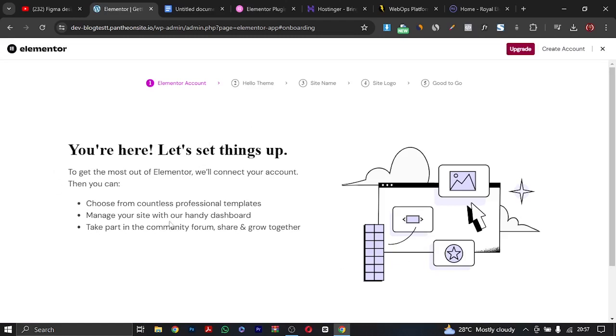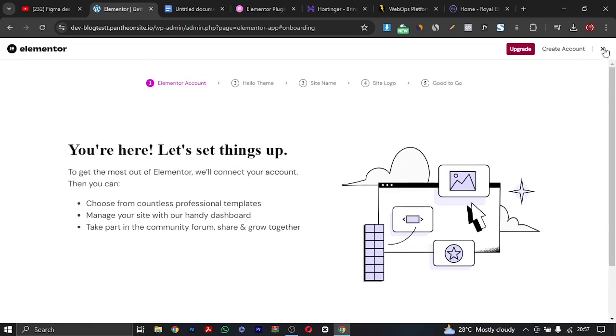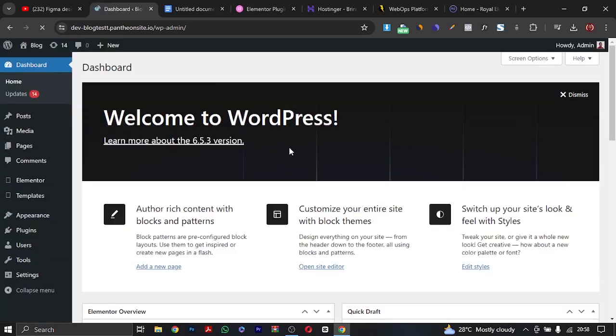All right, so you'll probably be brought to this particular interface immediately after installing Elementor. All you need to do is go through all these settings. You can create your account and connect to your account, but I'll leave that to you if you want. You can connect, or you can skip this, or you can simply cancel this out. You can connect your account much later, when you get the pro version. So let's just cancel this out. Okay, we've canceled this out.